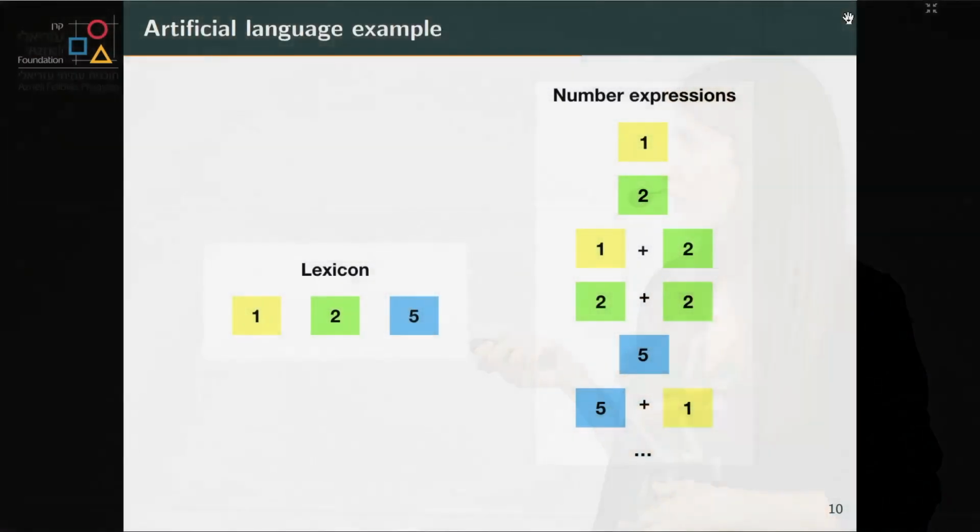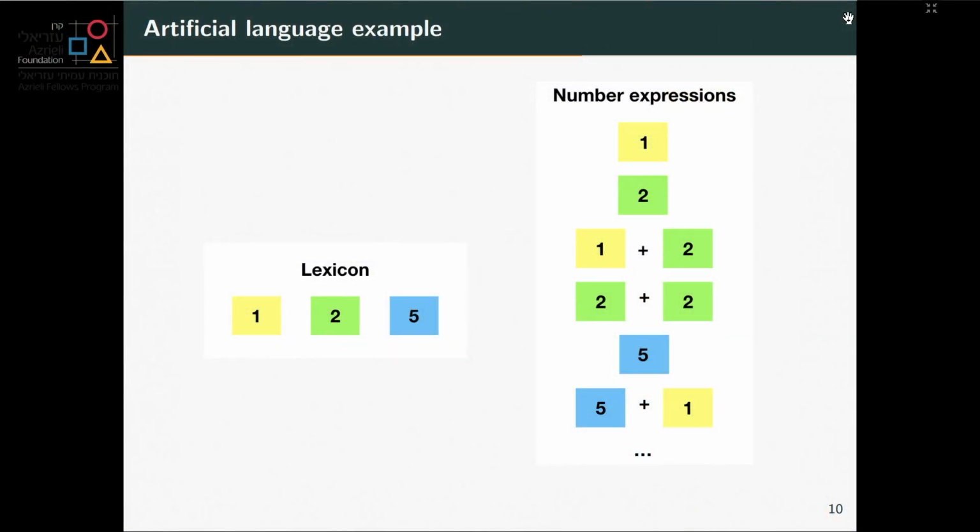So I simulate language evolution over many generations and then find optimal solutions to this trade-off problem. And then I look at how close natural languages are to this set of optimal solutions. Now, in order to simulate evolution, I need to generate many artificial languages. And artificial languages, for my purposes, are essentially a set of lexical items for number meanings. So we can look at this example here. We can imagine a language which has 3 lexical items for number 1, for 2, and for 5.